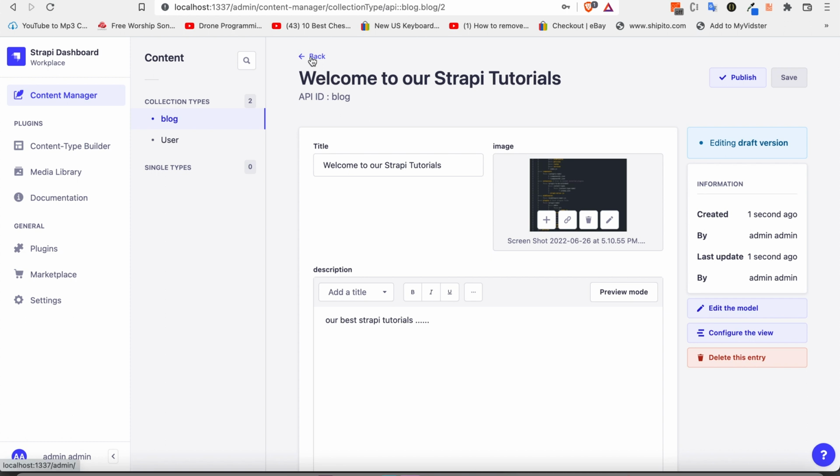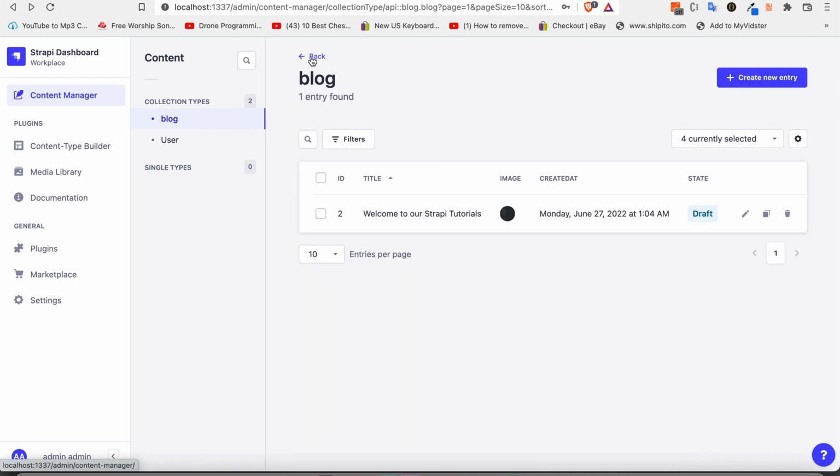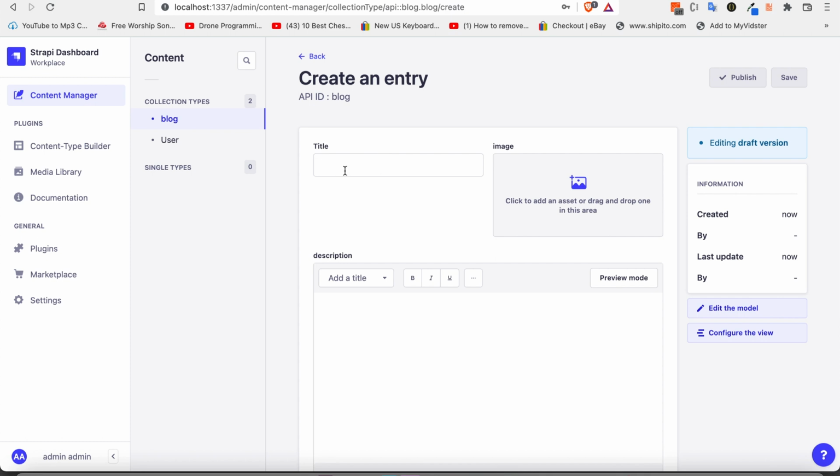Okay, so our blog is saved successfully. When we go back, we see we have our blog listed right here. We can still add a new entry by clicking on create entry, and then we can add another one.